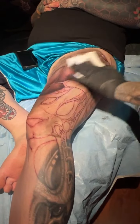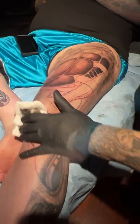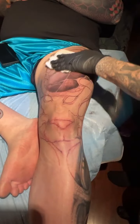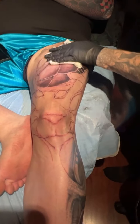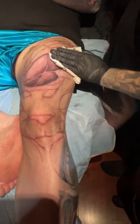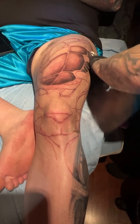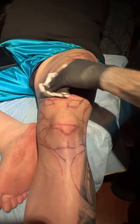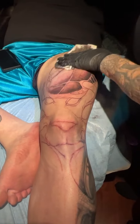Biomech for me is more of a dark Zen kind of vibe. Like I just get lost in it and let it create itself. You know, there's no real rules to it. It just kind of happens as long as you keep your light sources intact and keep certain fundamental rules of art intact, then you can't really go wrong. And when something feels right, go in the opposite direction.